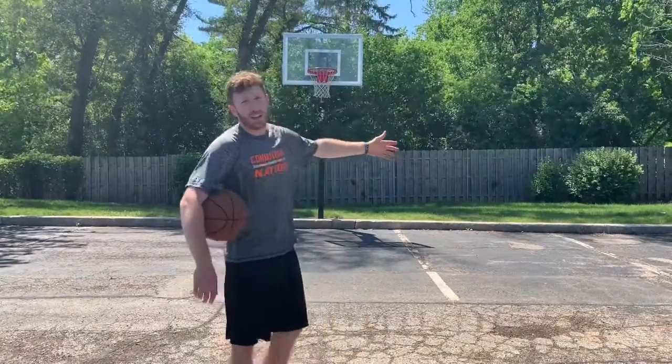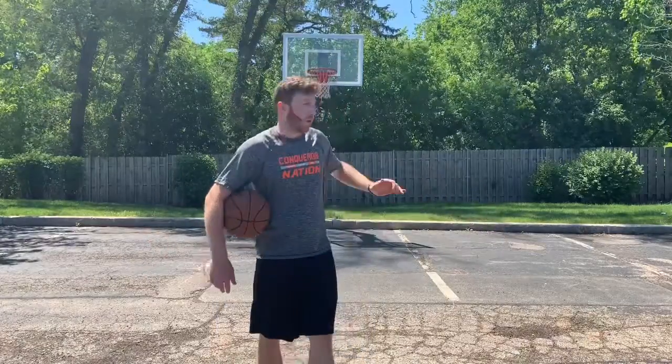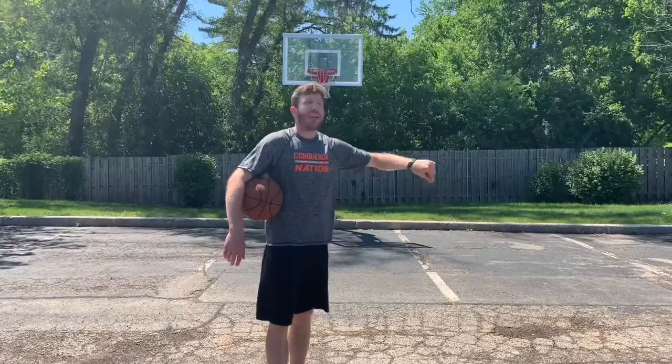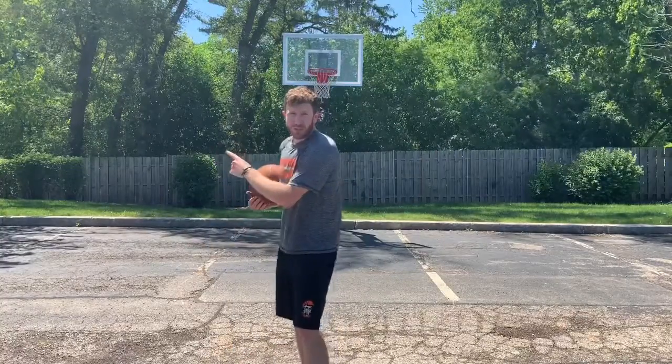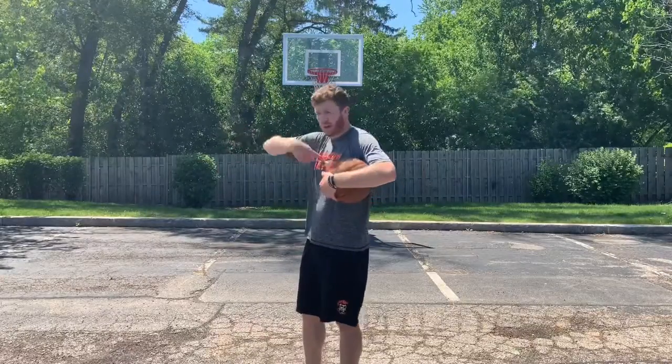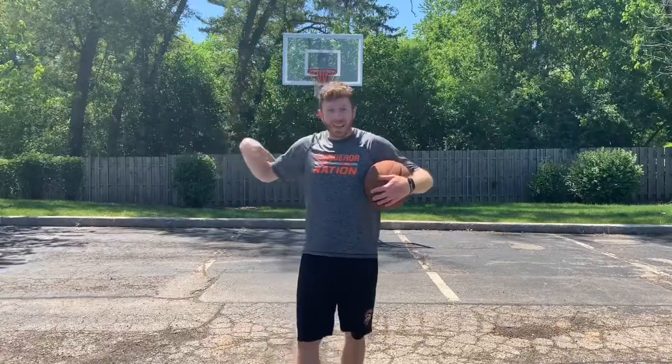And what you have to do is, technically, you go from the 3-point line. You can do it a little bit shorter than that if your hoop isn't that wide of space, but go as far as you can in that range. You have to touch the 3-point line and then you attack to the basket. So what I start off with is I go around and have to make layups. The next time around, you can just start back on either side and go back around, is jump stop floaters. The next time after that is pull-ups. And then if you want to, if you get to this point, you can do threes.